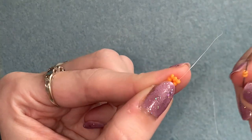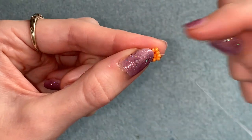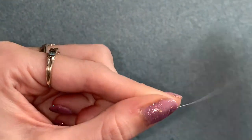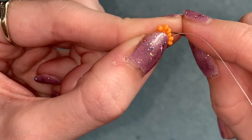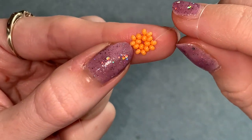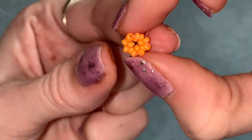You've got this little diamond shape, coming out on the corner. This time pick up two, coming out of this one, skip over one, go through the next one on the corner. Picking up two, coming out here, skip over one, go through the next one on the corner. Pick up two, skip over one, through the next one on the corner. Again picking up two, skipping over one, going through the next one. At the end of the row step up through two beads. You can encourage those four groups of two to start sitting up a little bit.